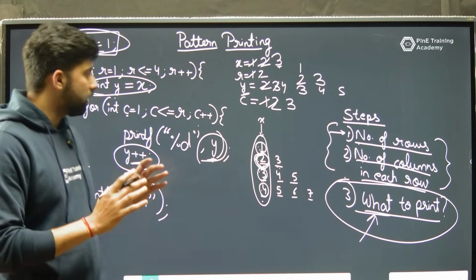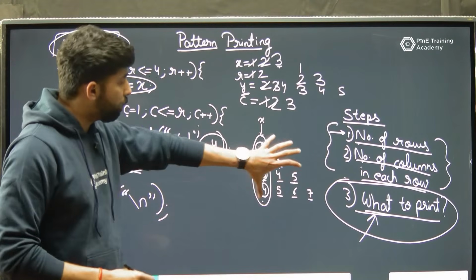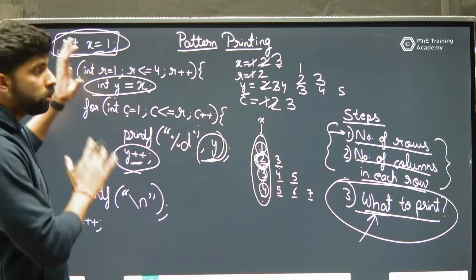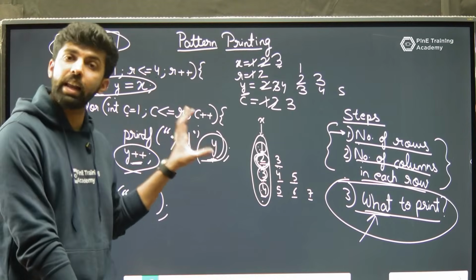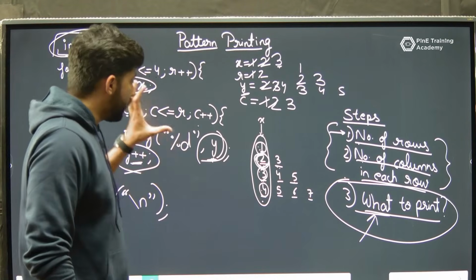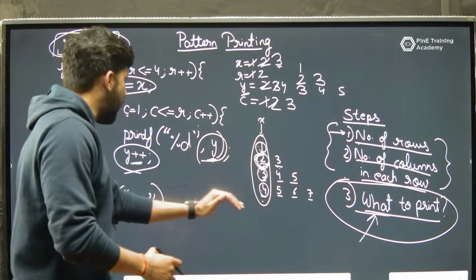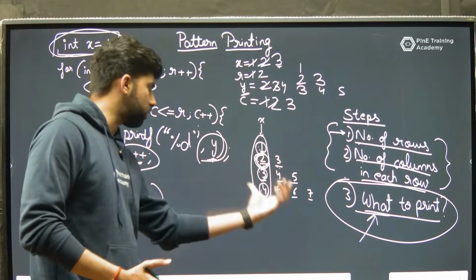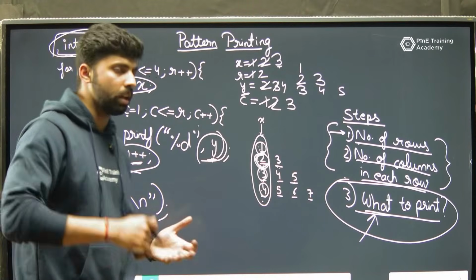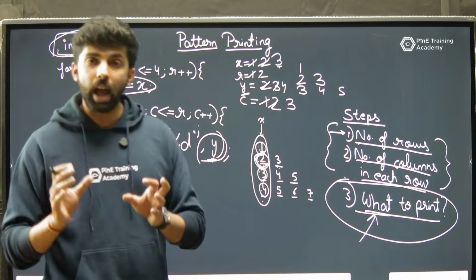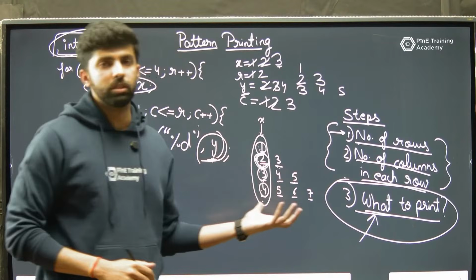Now, remember that in pattern printing problems, there are multiple ways to print a pattern. This is not the only correct code for this. There can be other code which will result in the same pattern. So I have written this pattern. If you go on the internet and type this pattern, you might get different code. So it is perfectly fine. You just need to solve the problem according to your own logic. You don't need to cram the logic. You need to make the logic according to what you are able to observe.